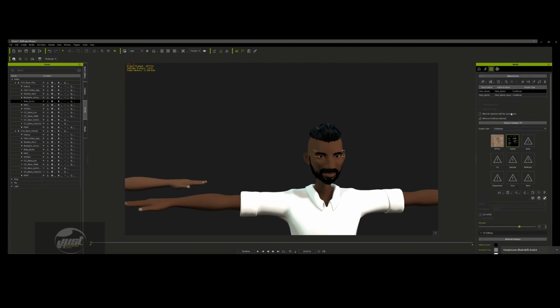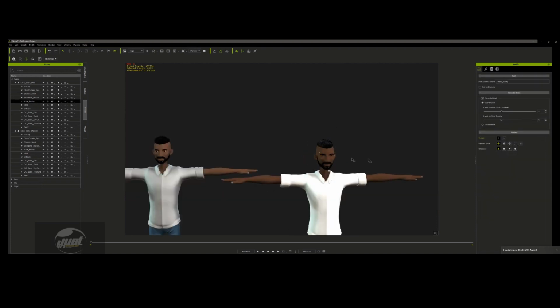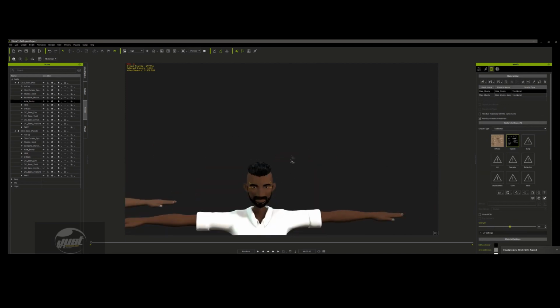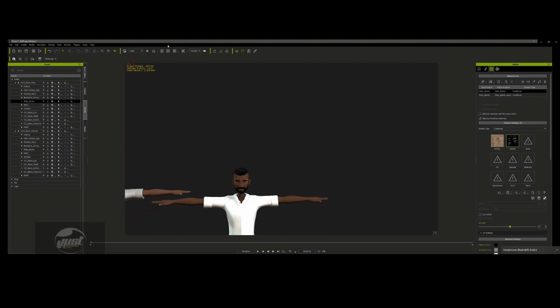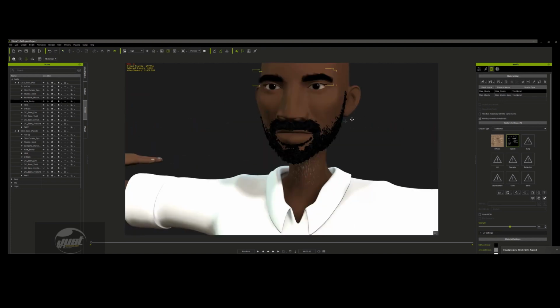For some reason, I don't know why the eyebrows are not quite giving me the result I got before, but it's not really a problem. Let's just move on, because everything I did is the same. I just wonder why it's not giving me that, but no problem. It's not really a big issue there.